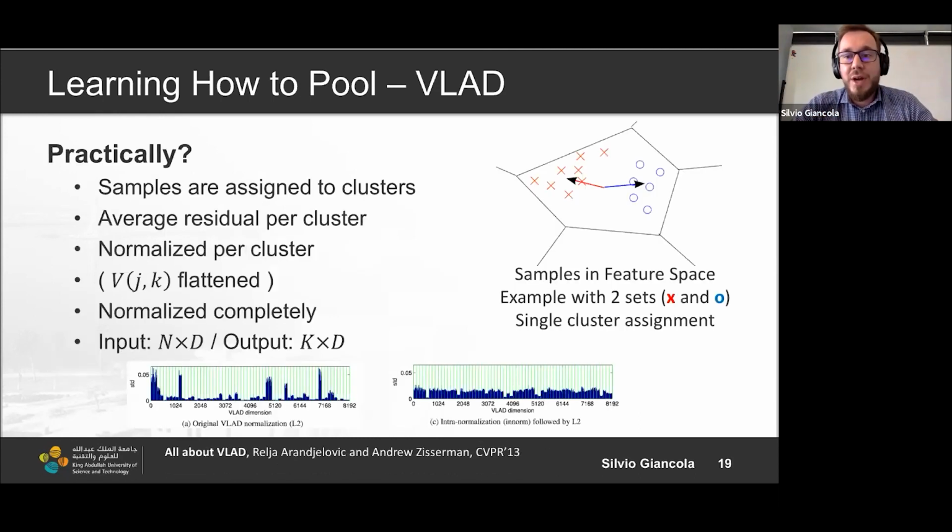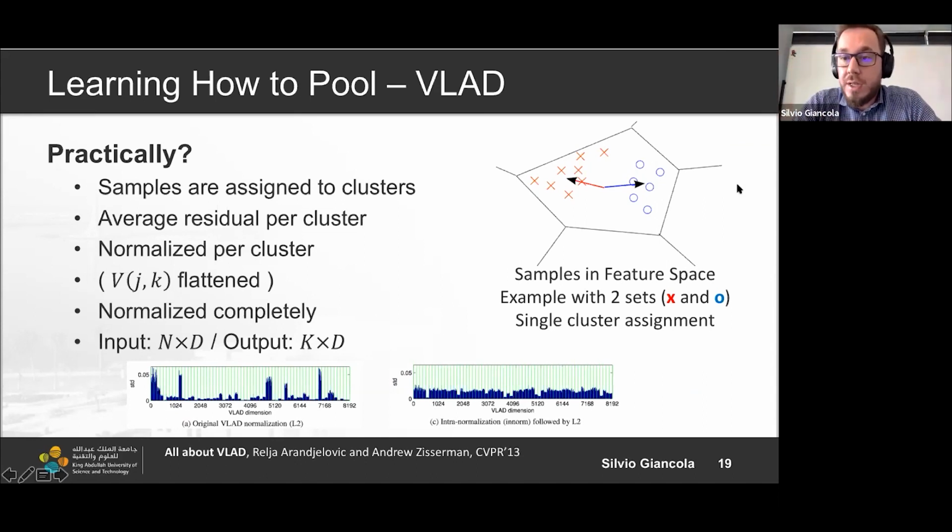So practically, how does that look? It's great to introduce this mathematical formulation, but what are we exactly trying to do? Basically, say you have an example of blue circles and crosses. The blue circles represent, for instance, the SIFT features of an image of a dog, and the crosses represent the SIFT features of a cat. This is the feature space, and you plot those features in that space.